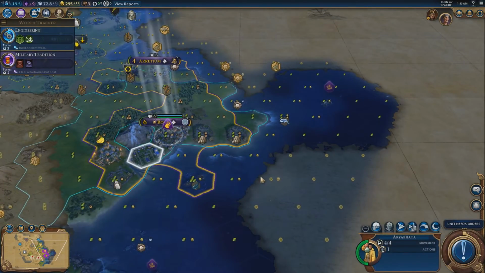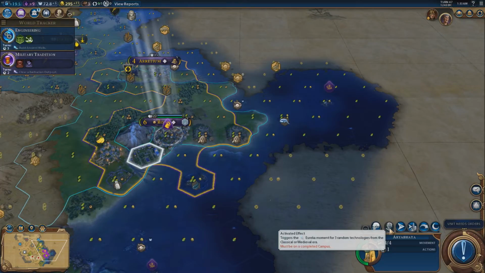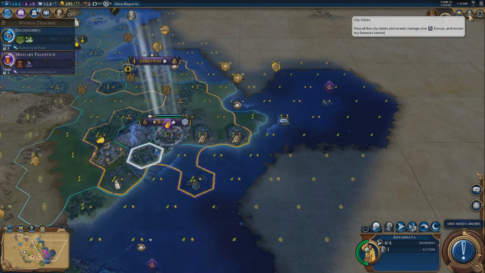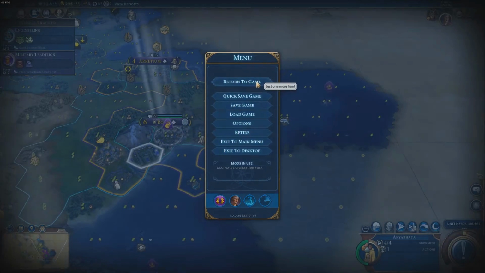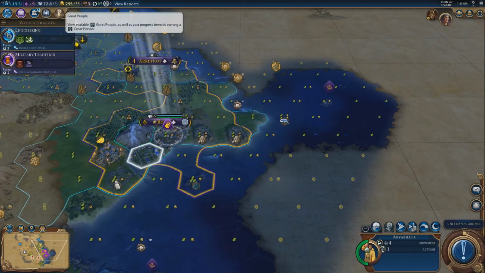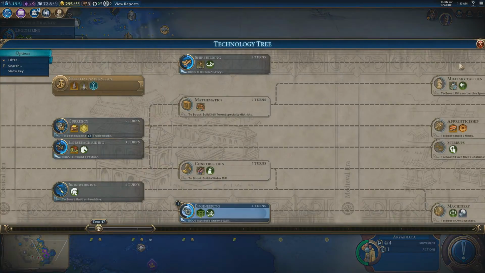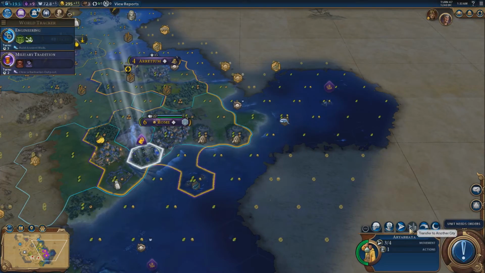What am I doing with this guy? What does he do? Triggers the Eureka moment for free random technologies. Can he do anything else? Civilopedia? This is the first time we've even looked for the Civilopedia. Where is the Civilopedia? Ooh, not there. Not there. How do I stop myself from being a scrub? I probably can't. Oh well. I mean, free Eurekas? That's kind of nice.